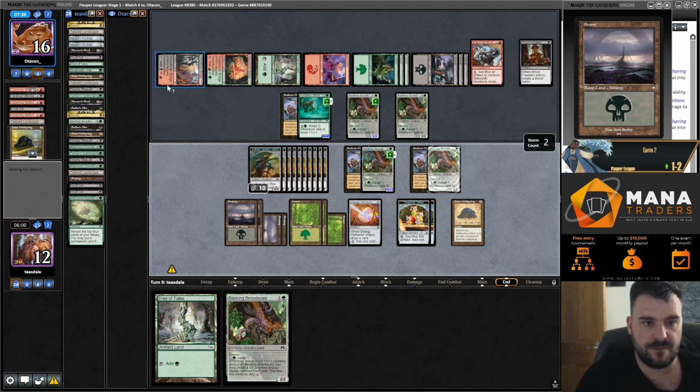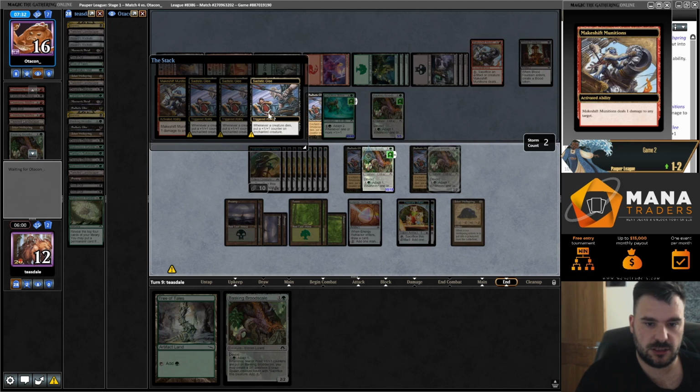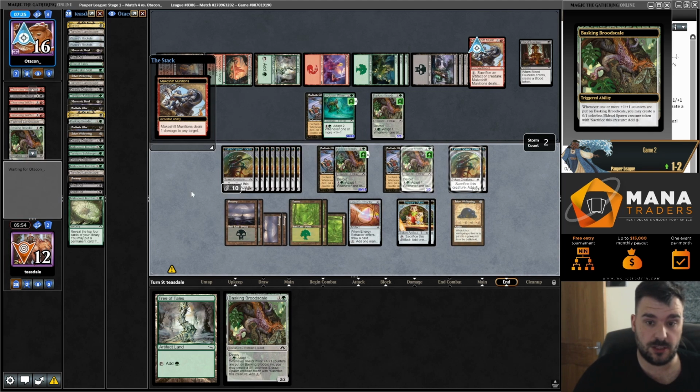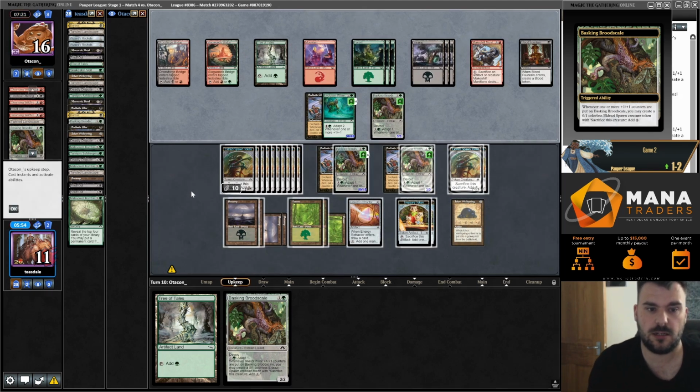Like, we've got 2 Bloodrite Invokers here. They're sacking this, sacking back to shoot me. Always yes. That one. And deal 1. So they're gonna try and shoot us to death, I think. We'll see how that goes.